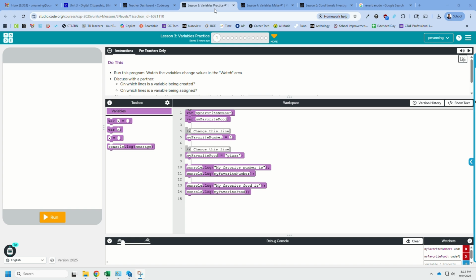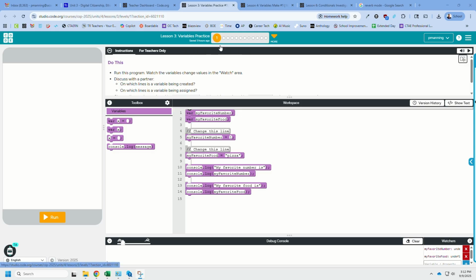Okay, we are going to take a look at code.org Unit 4, Lesson 3. This is the 25-26 curriculum, but it is probably not very different from the previous years. So up to this point, we should have learned what a variable is. As a reminder, a variable is just a named piece of code that allows us to store information. Right now, the two types of information we are storing in variables are numbers and strings.